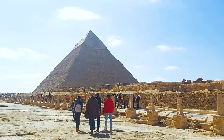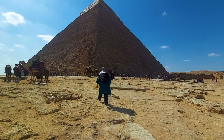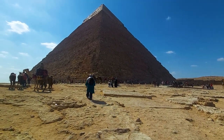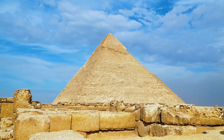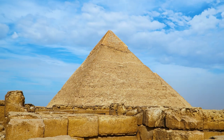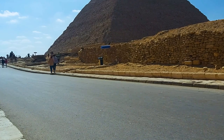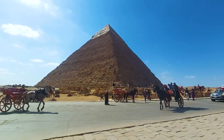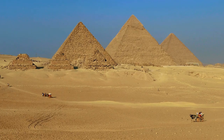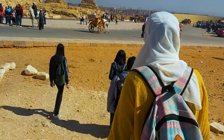The one on my left side is the somewhat smaller pyramid. It's called Pyramid Khufu. This enigmatic pyramid of Khufu is the second tallest and largest at Giza Plateau, its imposing structure standing as a testament to the ingenuity of ancient Egypt. It was built as the tomb of Pharaoh Khafre, son of Khufu, and its splendor is further enhanced by its elevated position and the gleaming limestone casing that reflects the sun's rays, making it the epitome of majesty on the plateau. So now we're gonna go to the third pyramid.